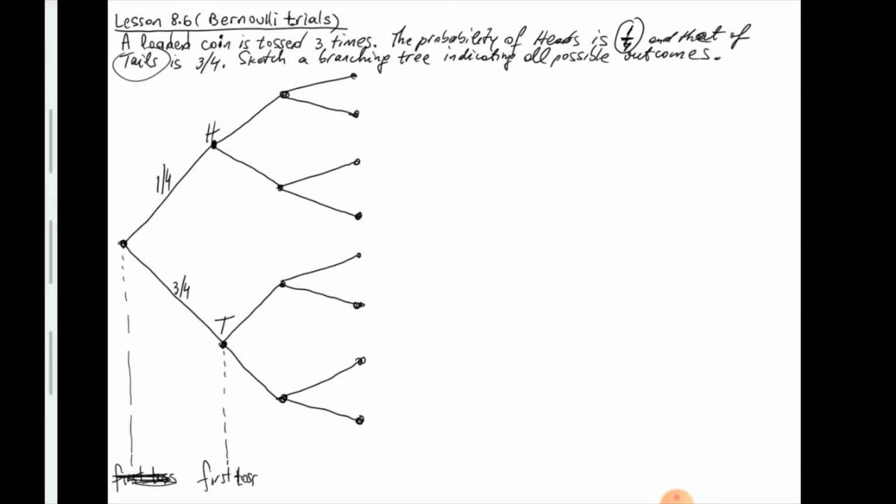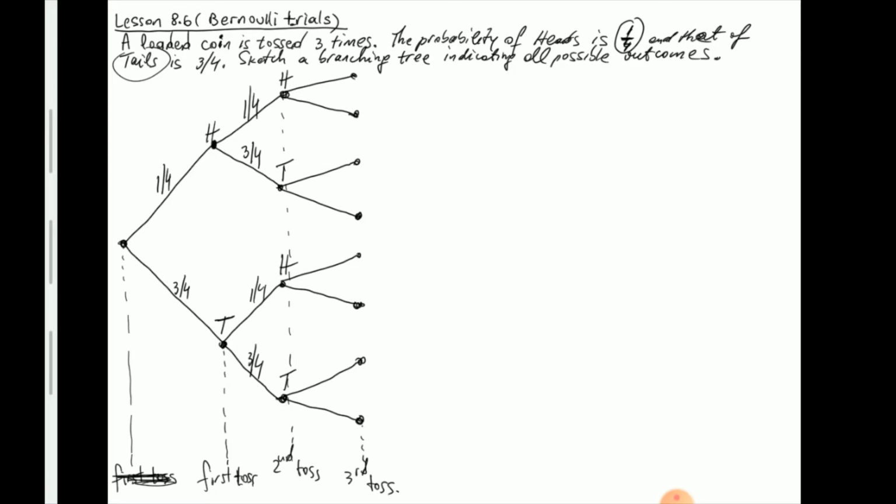Okay, now you have the second toss. But in the second toss, notice you have 4 possibilities because each of them can be combined with either heads or tails, right? So here we're going to have second toss. And obviously here on this last level, the third toss. All right, so after the first toss, when you move on to the second toss, if you had a heads in the first toss, again, the second toss is either heads or tails, each of them with the probability 1/4, 3/4. Or if you had tails prior to that, again, the outcome on the second toss could be heads or tails with probability 1/4, 3/4.